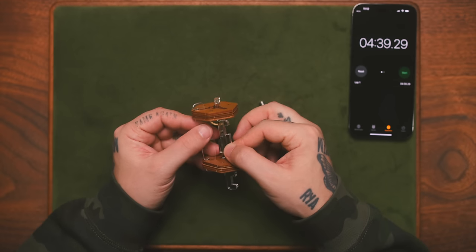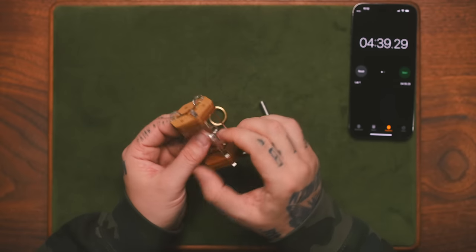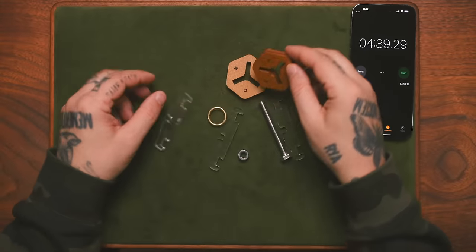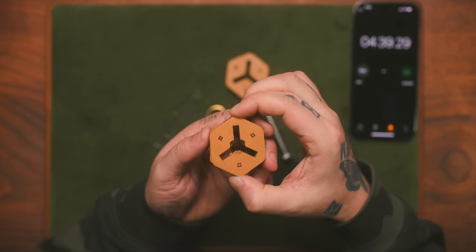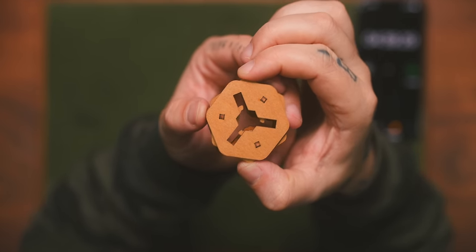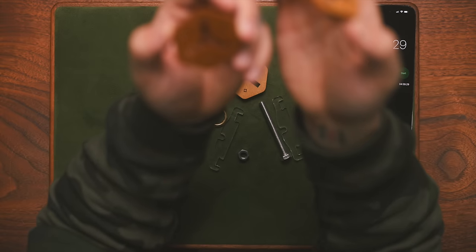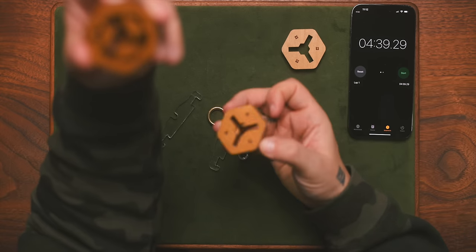Oh, and these come out too, so you can separate the entire thing. I wonder if that would be harder for someone to do, if you were to take the pieces out. Or would that be easier? No, because you would see this right away. Oh, this is cool. We get to see the mechanics here. So that middle part locks up the bolt. Notice the shape. That's so cool. Oh, and this comes off. Oh, so this can all be separated. That's pretty cool. This side's glued in.